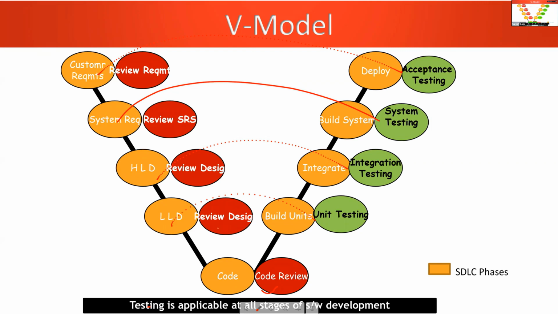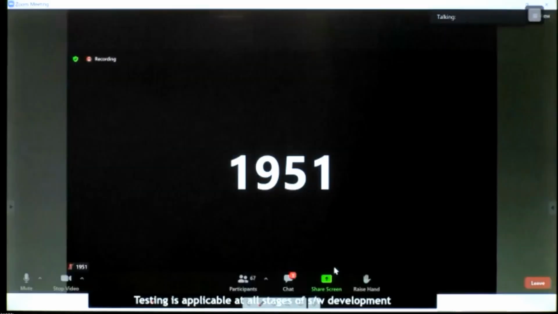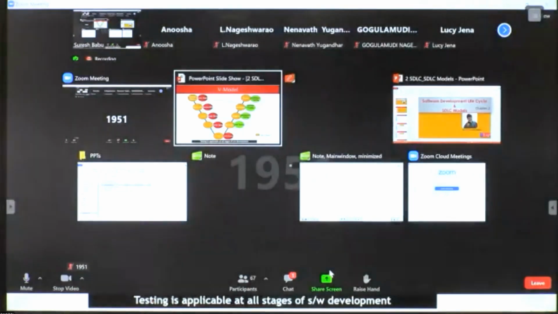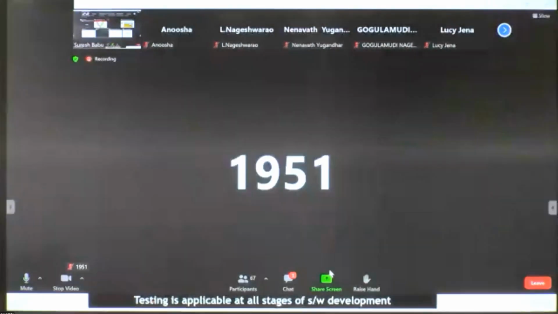So, to find out the mistakes at early stages, testing is carried out right from the requirements.